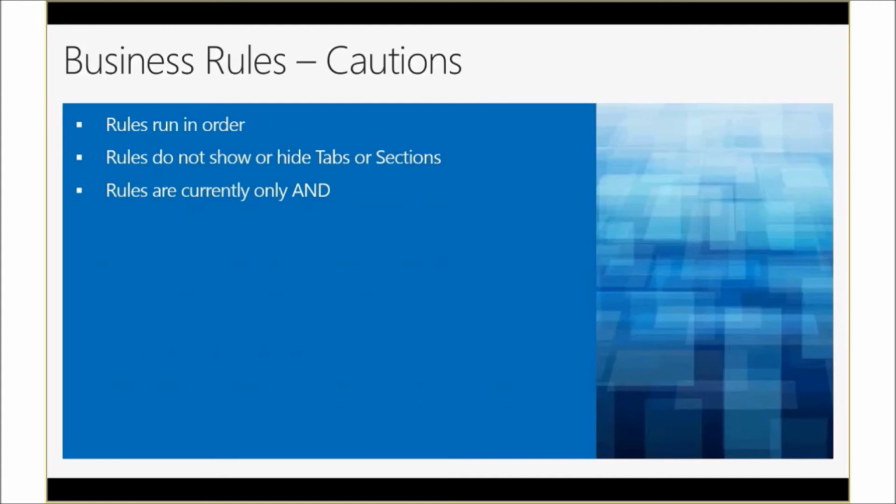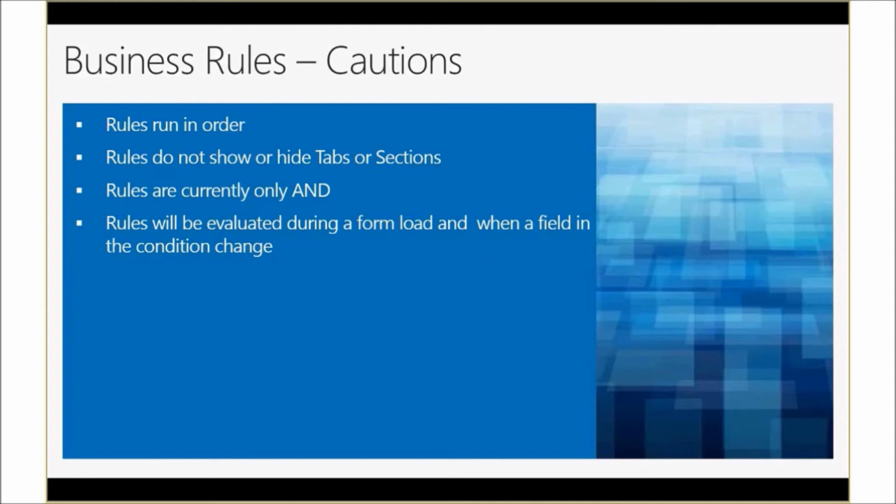Since this is new, there's been a lot of talk, and they're looking at putting in conditional logic. If you've worked with the workflows, which are much better than what they used to be, and they put those kinds of conditions in, leaving the same actions, I think they'll come a long way. And you have to believe it's going to happen. Rules will be evaluated during the form load and when a field in the condition is changed. So if you put a condition on last name, anytime that last name changes, the rule triggers. When the form loads, it triggers as well.